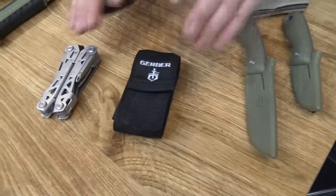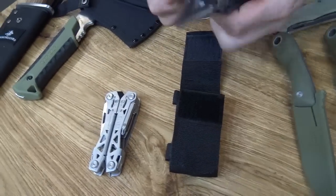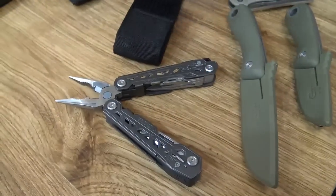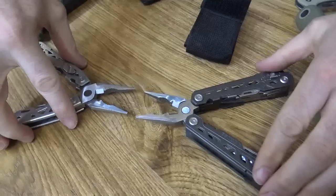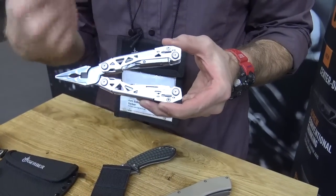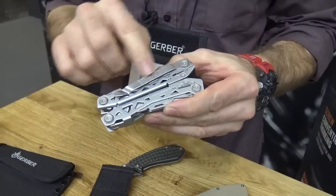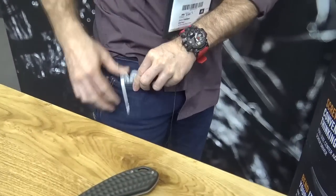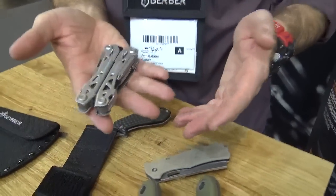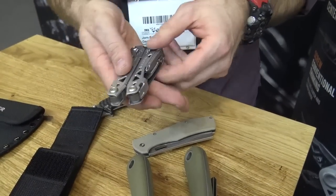The thing I want to talk most about here is our two new multi-tools. This is the Next — it's a small multi-tool that's going to continue the suspension line. It has a pocket clip, which means it goes into your pocket, not on your belt. It's small, really light, and it's an affordable thing for everyday carry. You have all the things you need and nothing you don't on this one.